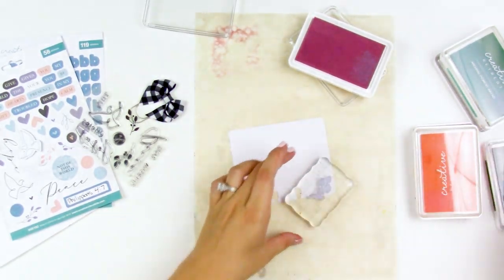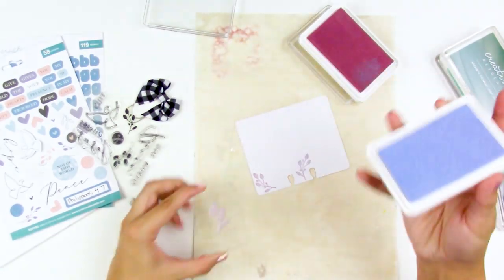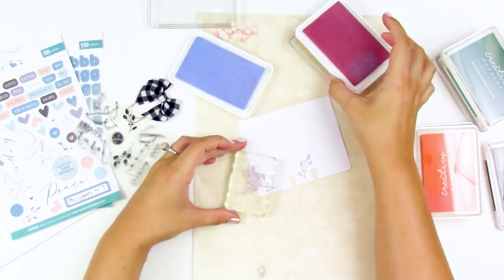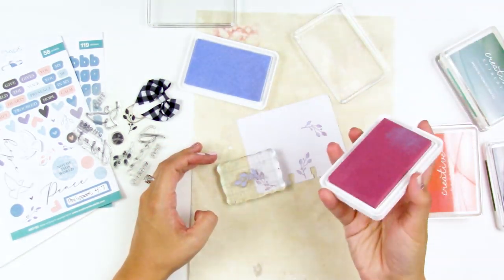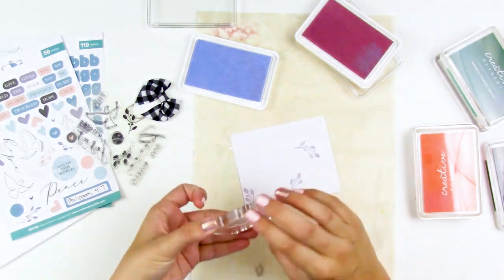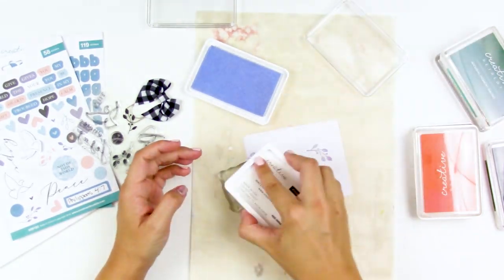But like I mentioned in the unboxing video, I did need to mix some of the Creative Retreat inks to get the right colors to match this month's kit. So here I'm mixing Rose Corsage and Powder Blue. And the trick with this is you want to go in with your lighter color first on the stamp, and then you can go in with your darker color right over the top.